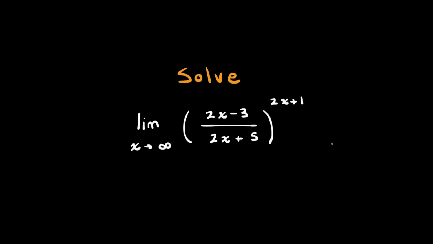It required quite a few different techniques. We had to work with indeterminate powers. We had to work with indeterminate products. We also had to take infinite limits of rational functions. So many different techniques built into this one limit. So very, very nice. The answer was simply e to the minus 8 or 1 over e to the 8.